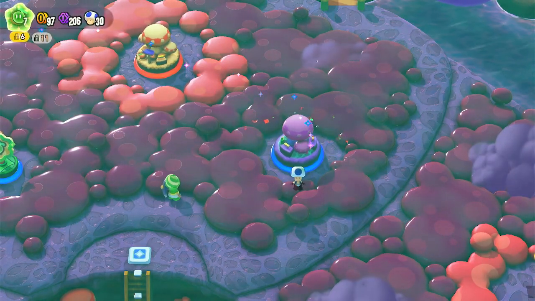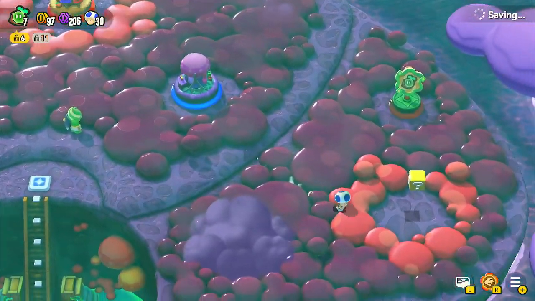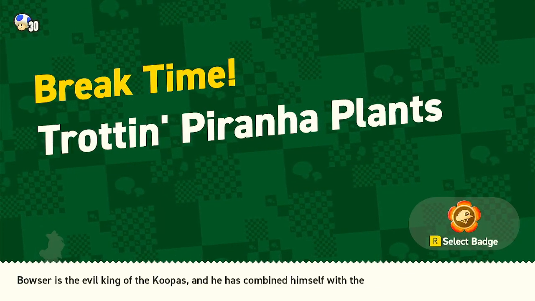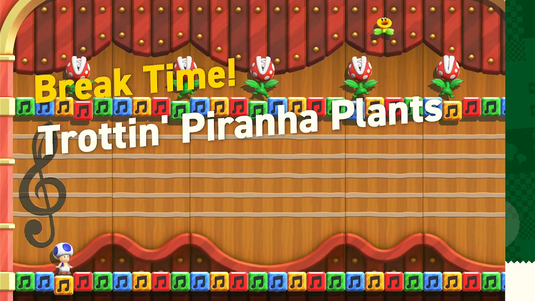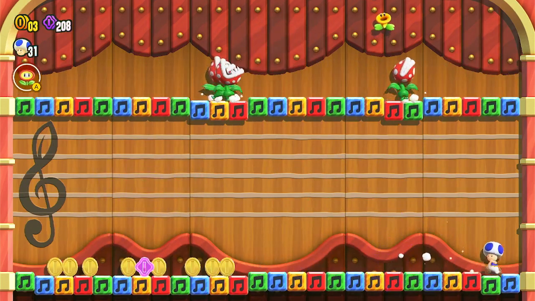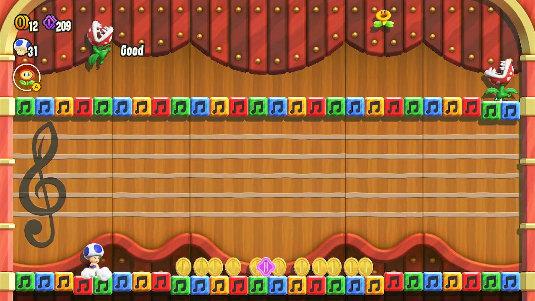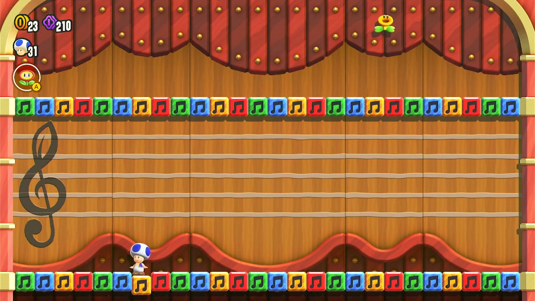Complete that. Got 7 now. Unlock that one. Simple enough. Let's see. Break time. Oh, these are the piranha plants. Oh, piranha plants. Is it the one that we know of? Yep. Two. Thank you. Give me that. Ding ding ding ding. Three and four. Thank you. Five. Thank you.